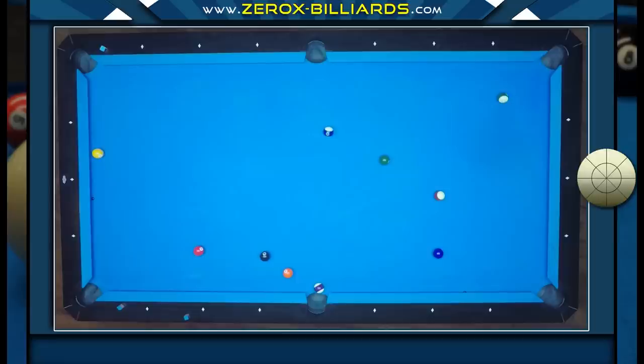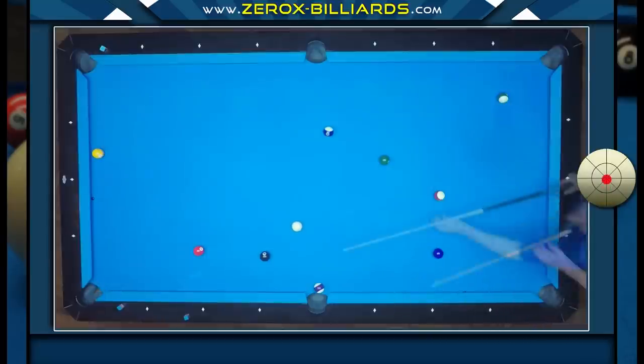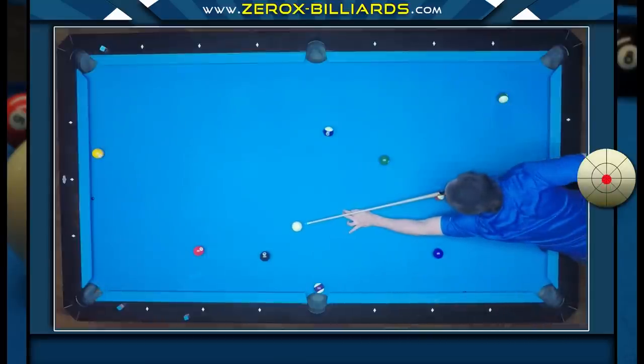In this pattern, we need to decide which half of the table to start on. We could start with the 6 and 4 ball, but we would have to make sure we create an angle in the 5 ball that we can use to get on the 3 ball. If we pocket the 5, 3, and 1 ball, we can then shoot the 4 ball, leaving a nice shot on the 6 ball to get on the 8 ball.